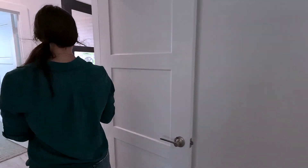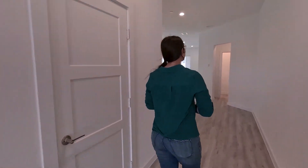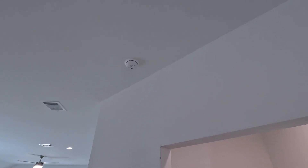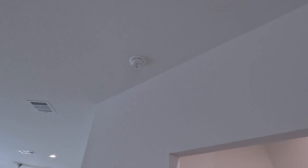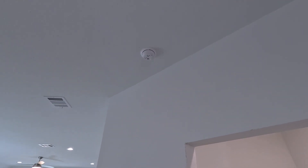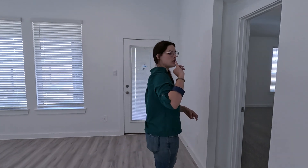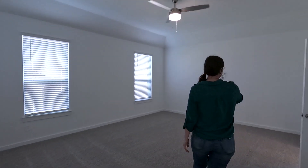You have smoke alarms in every single bedroom. If they're not in a bedroom, they're also carbon monoxide detectors. In the primary closet, you'll notice this detector is different — the bedroom ones are completely white, but this one has gray, white, and red on the front and says 'carbon monoxide.' You have a fan in your primary bedroom's living area; the other bedrooms are wired for a fan, and you're also going to get your patio fan in the next couple of days.